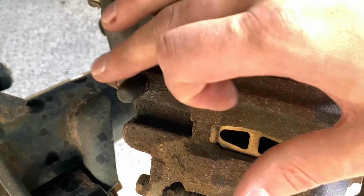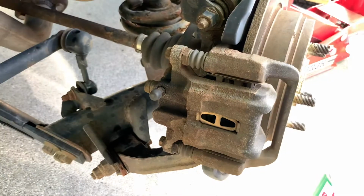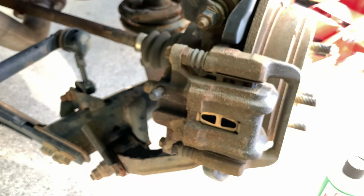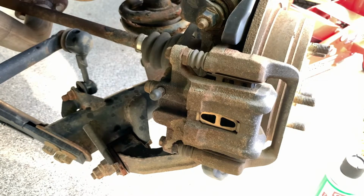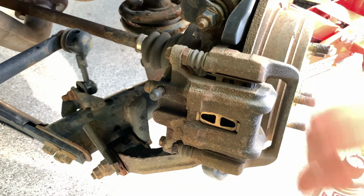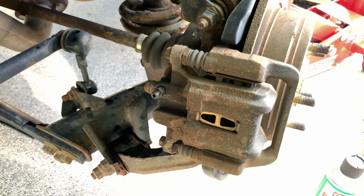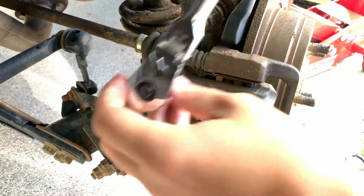So before I break the bleeder screw loose, I went and got a liter measuring cup. I'm just going to put it underneath here. That'll catch any extra fluid that comes out. So first, I'll take off the cover again. I'll break it loose.